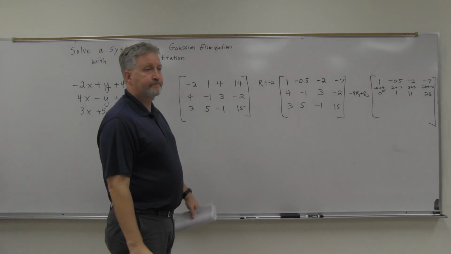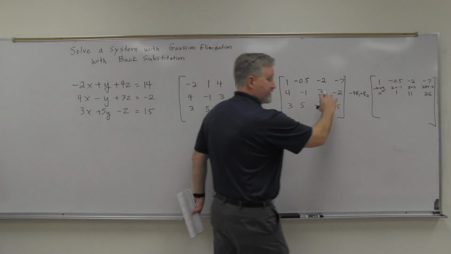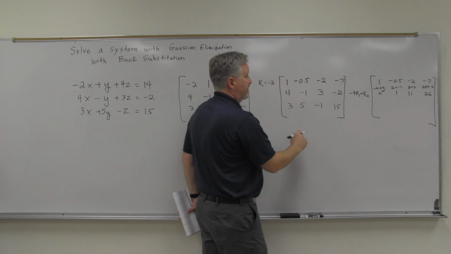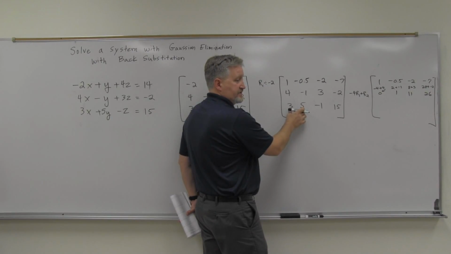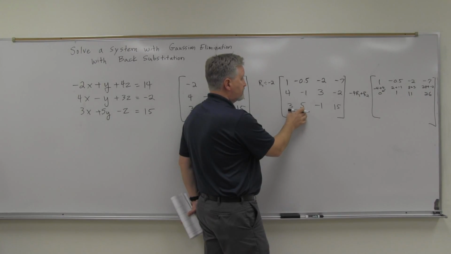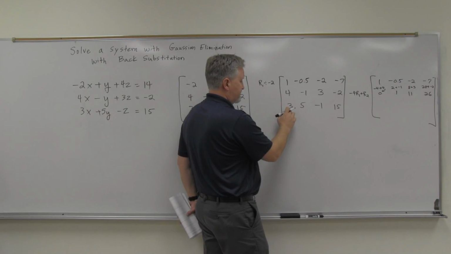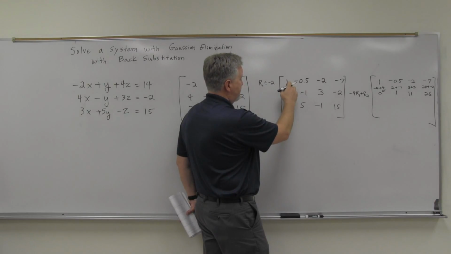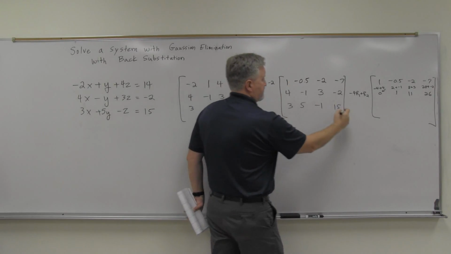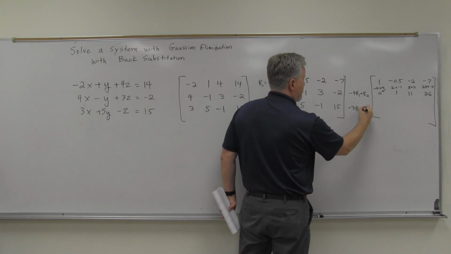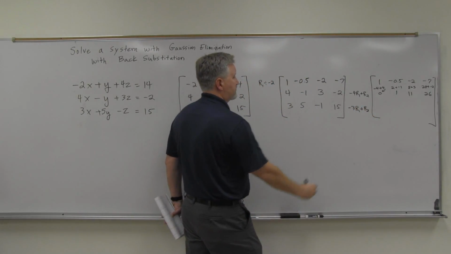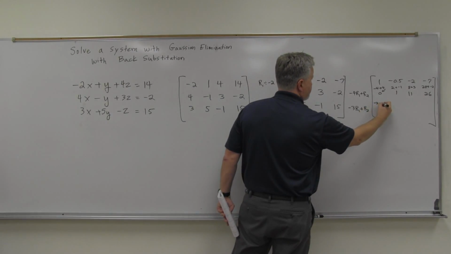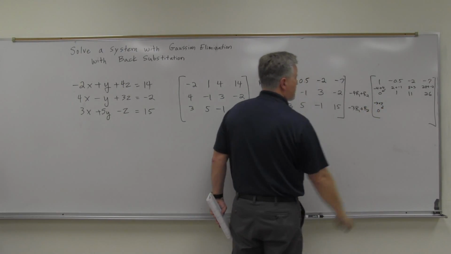Okay? Now again, if we can combine some steps here, let's go ahead and make that a 0 because we also need both of these to be zeros. So the next step would be to make this 0. So we would take negative 3 times row 1 and add that to row 3 to give me the 0 entry here. That would be negative 3 plus 3, that would be 0.